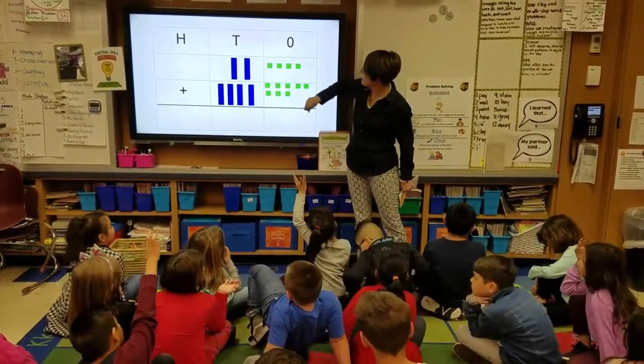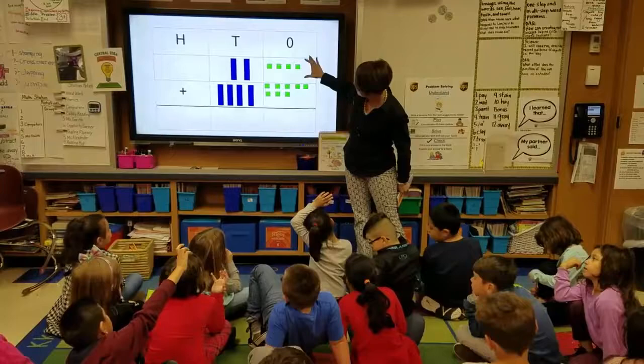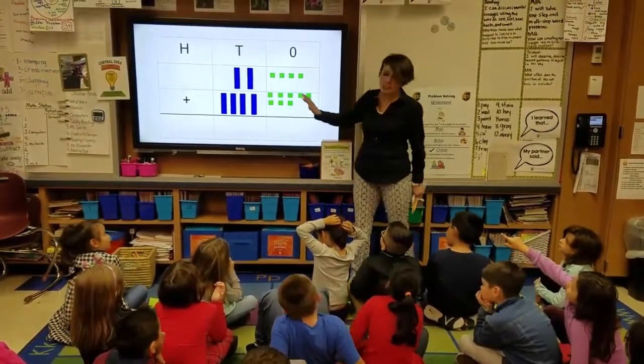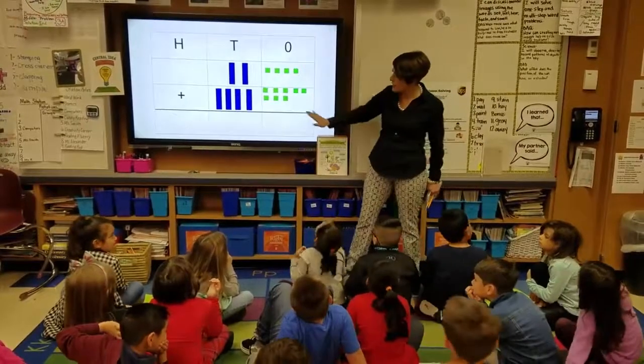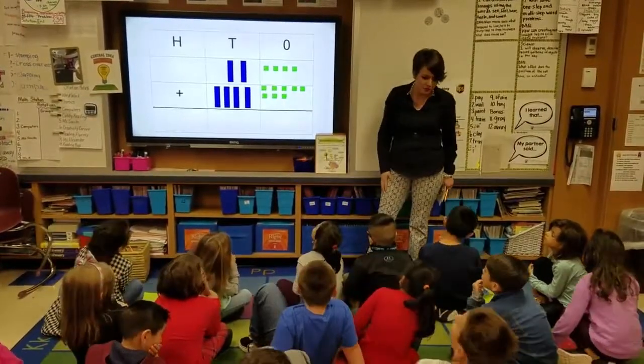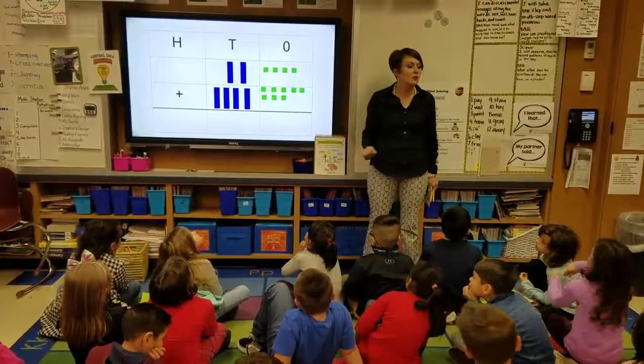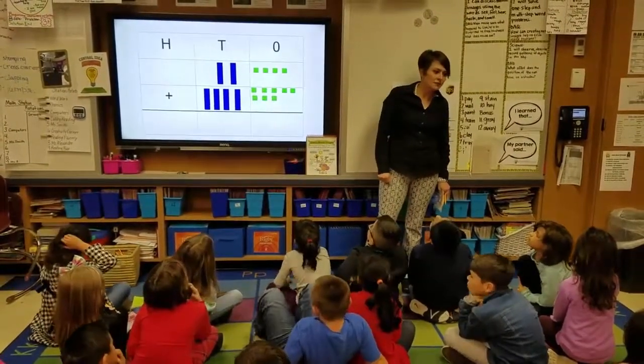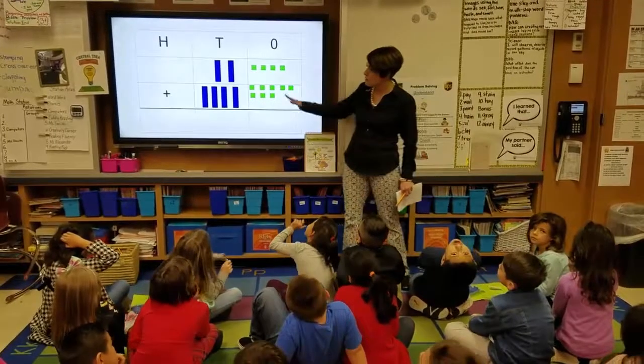Oh, I see. You counted those all together. How many do we just have in this one right here? 4, that's right. Let's see who I haven't heard from today. Ryan, how many tens do we have right here? 4 tens, okay. And how many ones do we have, Andrew? Right here. 8. 8, that's right. So those represent our numbers.